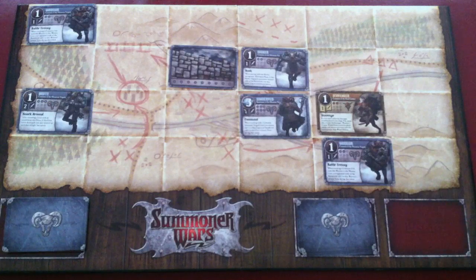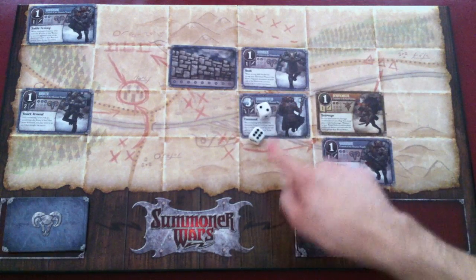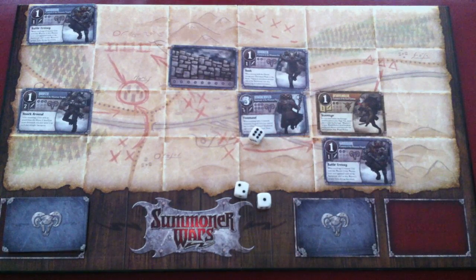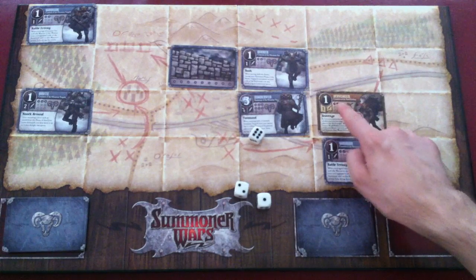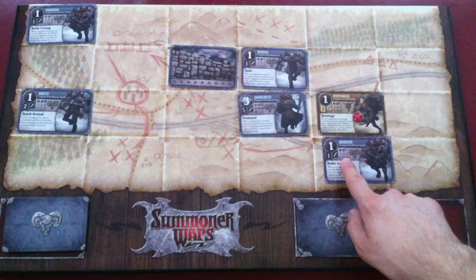Apart from summoning and playing events, which are like special abilities, you will do two main things on your turn. The first is move up to 3 of your units, and the second is attack. Attacking is done with dice. Rolls of 3 or higher count as hits. Any other rolls do not count as hits. Any hits will place wound markers on the character, and once they reach their life total, they will be killed.